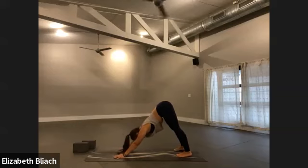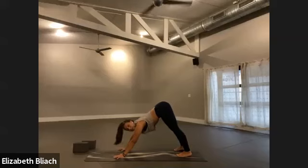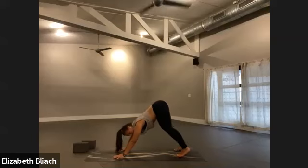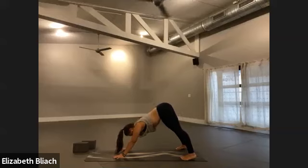Feet should be hip distance apart. Hands are shoulder distance. If you're feeling really tight in your hamstrings today, you can bend the knees or see if you can take your feet a little bit wider than your hips. Remembering that this is your practice, you see what fits today.